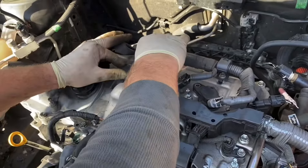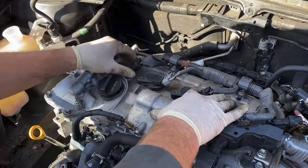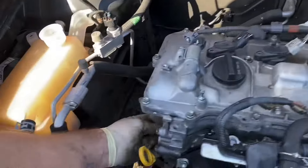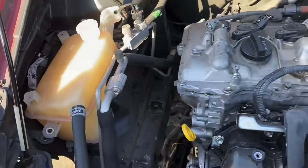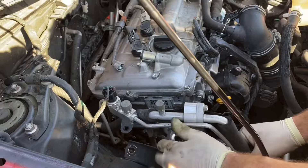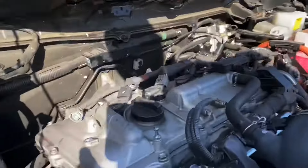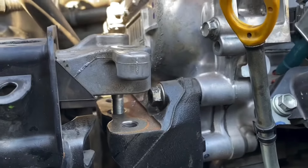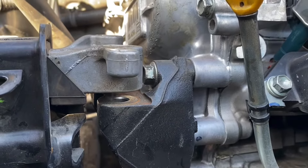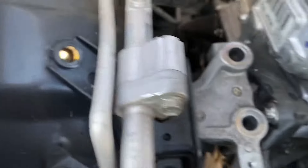Got new spark plugs in. Do not forget to hook the coils back up and put them back in. You most likely don't need new coils, but I do recommend getting new spark plugs. Next is going to be the engine mount bracket — the three 14 millimeter bolts. Then we do the engine mount — it's going to get a little tricky. We're going to line it up to where it starts in the middle, but because we have a gap, we're going to jack the engine up. We have the jack under the oil pan of the engine — jack it up to just where it touches. Now we can start putting all the bolts back on.